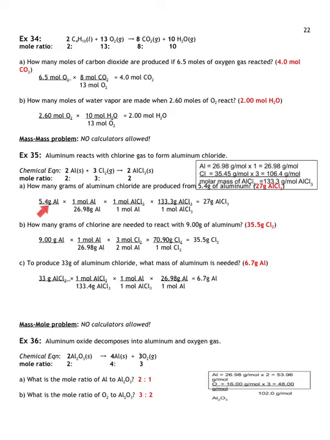Okay, so the first thing you want to set up is your given, which is 5.4 grams of aluminum, and it's asking you for the grams of aluminum chloride. So we have to convert between aluminum and aluminum chloride, and the conversion requires that you first convert your grams to moles of aluminum. So we can do a mole to mole ratio here. And in doing that, you use the molar mass of aluminum. So I'm taking grams down here, moles of aluminum on top, and then I'm going to do a mole ratio between aluminum and aluminum chloride. And in doing that, it's a 2 to 2 ratio, which reduces down to a 1 to 1.